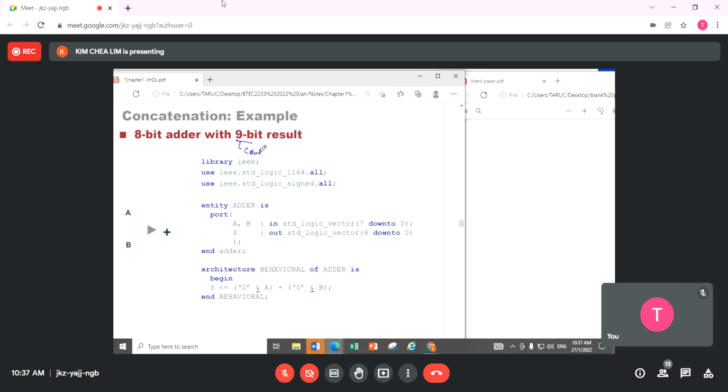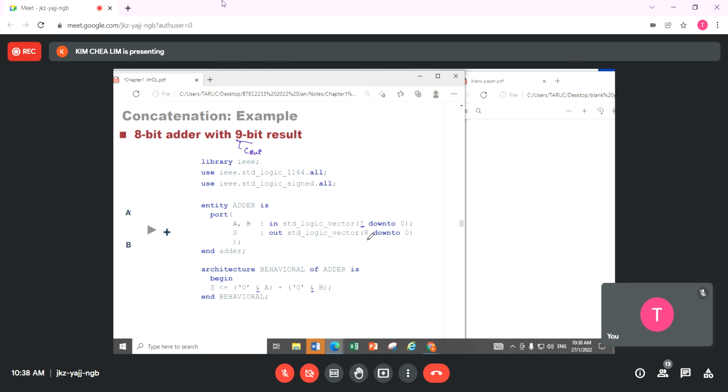So we start off by saying that this adder is 8-bit. So both A and B are 8-bit, so 7 down to 0. My sum S here includes your carry out already.